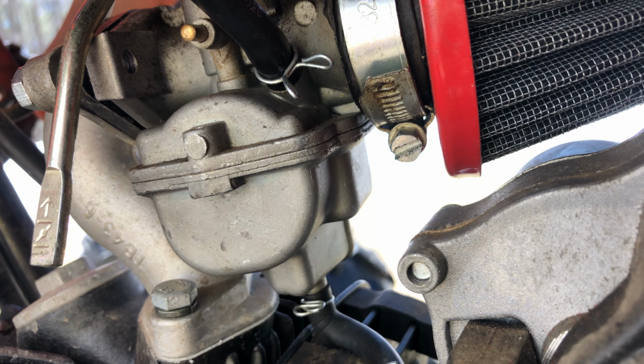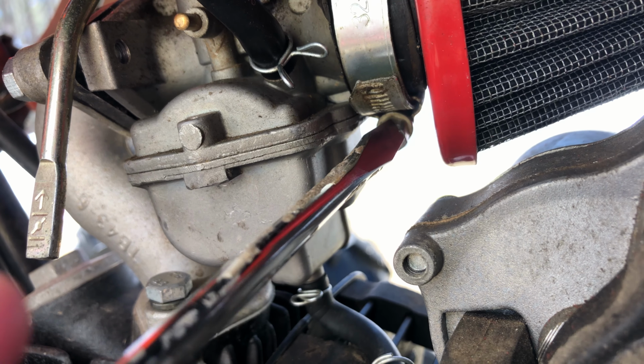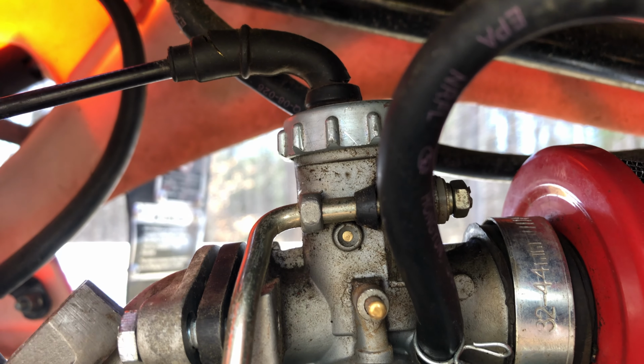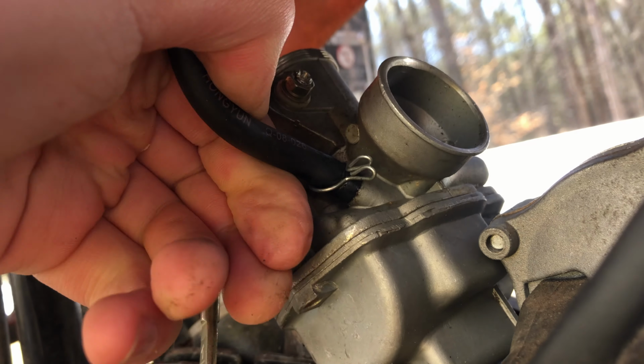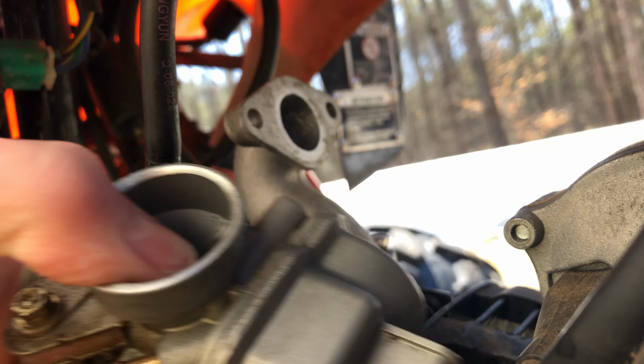Next up, use the drill or screwdriver to loosen the hose clamp around the air filter. Once loosened, remove the air filter. Next, use your pliers or hands to unscrew the gas mechanism. There is a spring, so be careful to catch it. The carburetor should be free from the chassis now, and all you have to do is remove the drain hose and the gas line. To do this, twist apart the metal fastener and pull on the line.